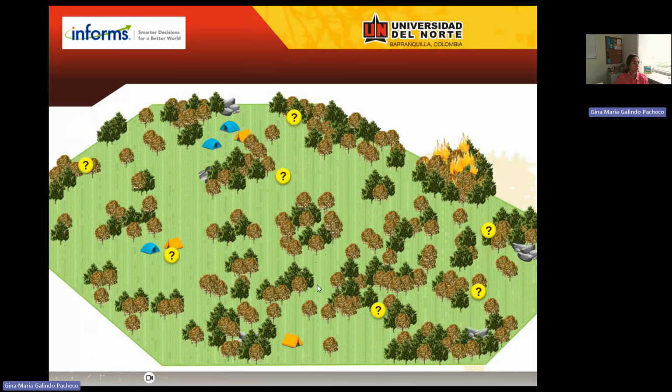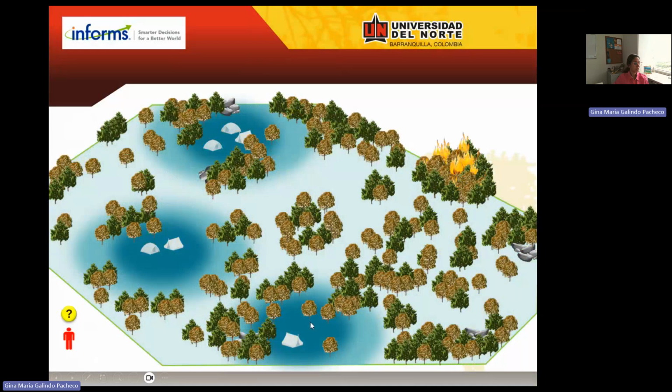The problem is that we don't know for sure where to find this person. We do know there are some locations where it is more likely to find this person. We also know that the disaster is not static, but evolving. So we know that this disaster is moving, and also we have this information about where we may find this missing person who is immobile.